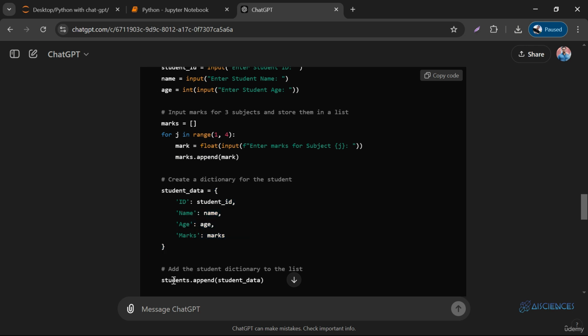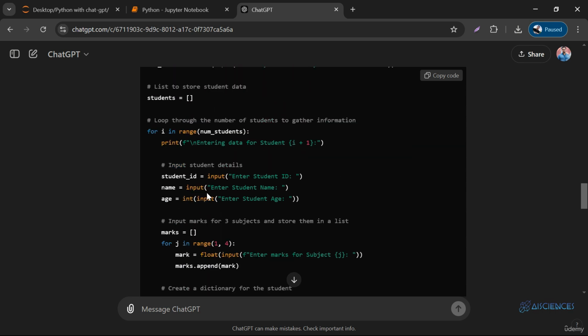The old information was appended, was saved in this student's list. So now this student_data is bringing the information of a new student, and that information is again appended into the same list. Previous information was at index number 0 of this list. Now this new information is at index number 1 of this list. And the process will go on and on until this loop is finished.